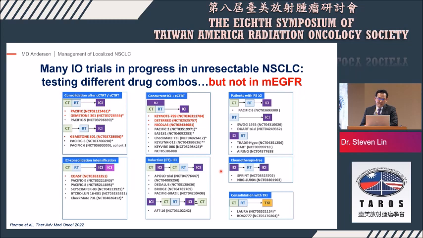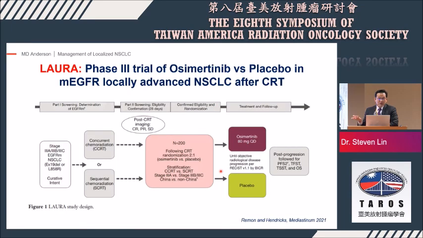There's just no time to even talk about this during this short session. There are many trials testing not even different drug combinations, but even sequences of these combinations. But this would not apply for patients with EGFR mutations, of course. So that's why the LAURA trial is so important. These are patients with unresectable EGFR-mutated lung cancer who will receive osimertinib in consolidation versus, but not durvalumab, because we know that EGFR-mutated patients who receive durvalumab do not respond.